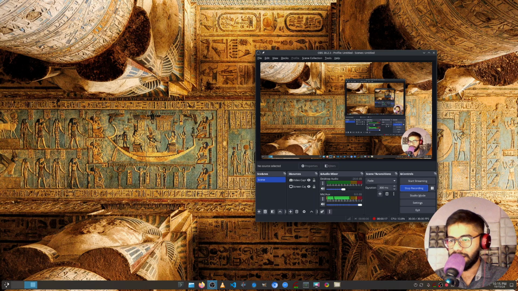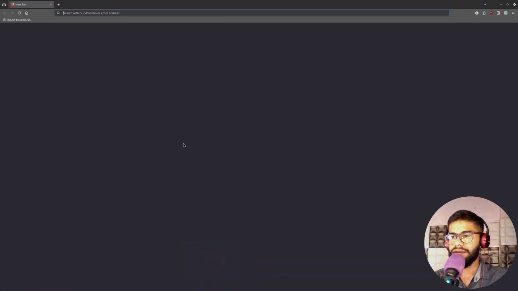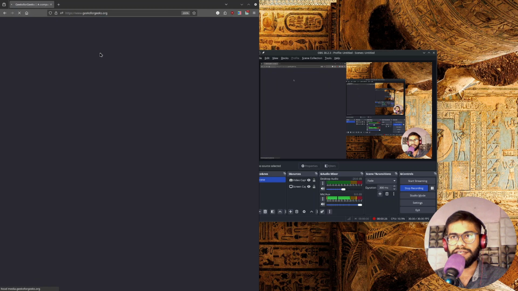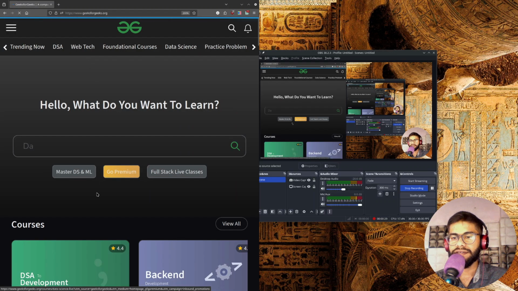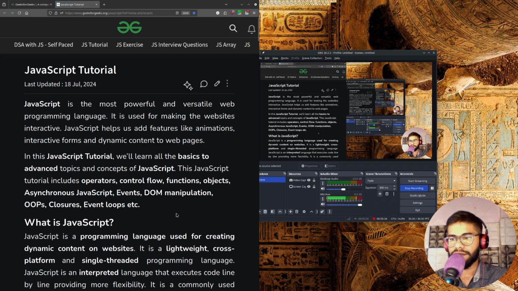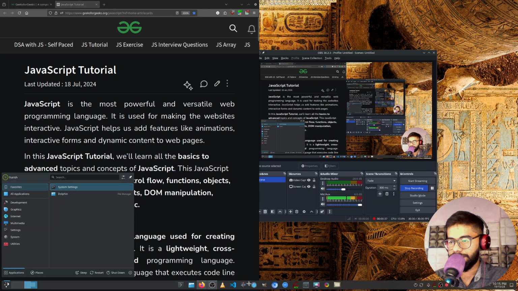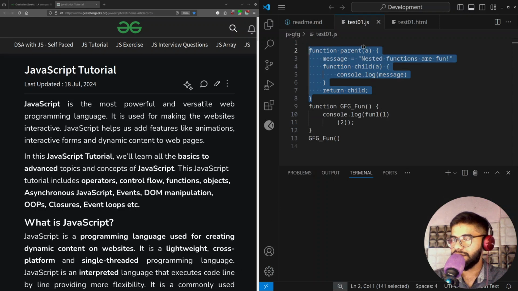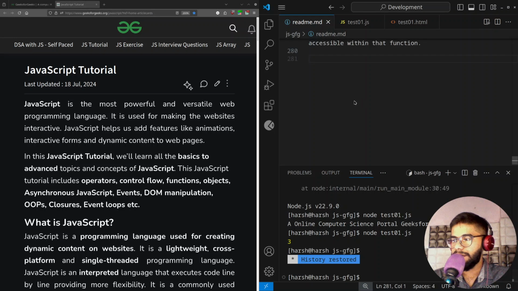And let's move it aside and open our Firefox, sticking it to the left side, navigating to the gigsforgig.org, and here doing the page down stuff, opening JavaScript, along with opening our favorite note taking app, that is VS Code. And this is for a reason because it allows us to test the code in the playground as well and create notes side by side. It also has a full bash terminal. What can be much better than VS Code itself?